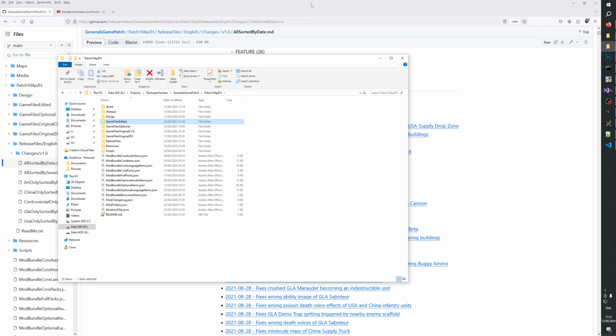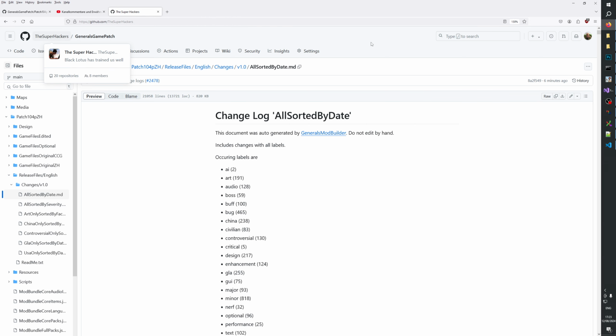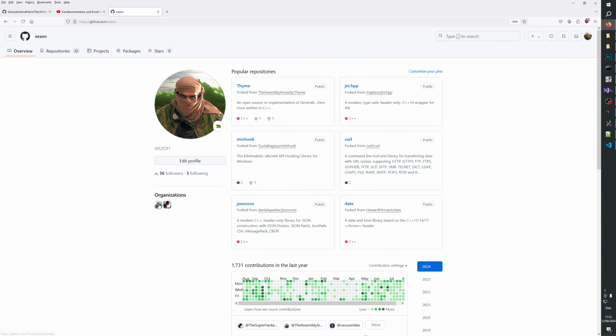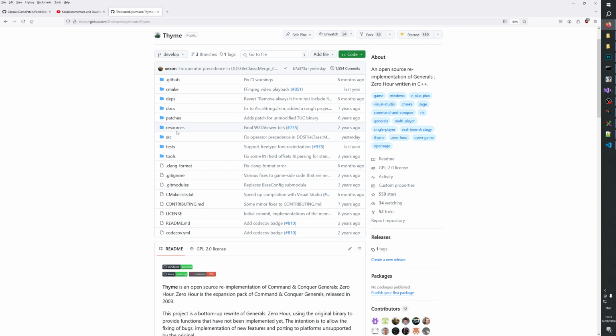The other part is the Thyme project from Assembly Armada. Thyme is complementary to Super Patch, and that is just focusing on game code. Let's open the repository so we can actually see it here. That is my profile here, Thyme. So this is a repository for Thyme. This is all things game code. So this is actually the C++ code for the game client. The big difference here is the game scripts, the INI scripts, they are just like definition files of game content, like how units behave and stuff.